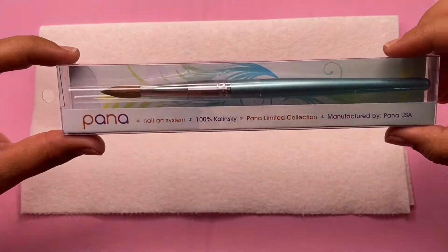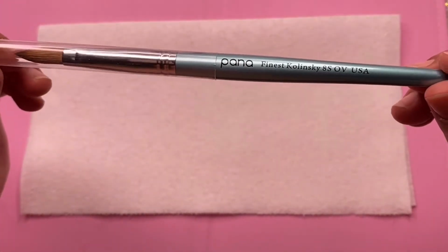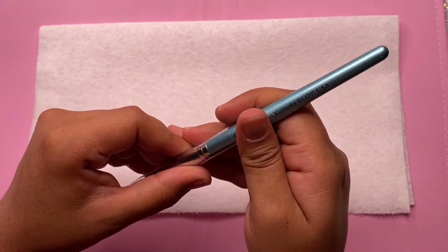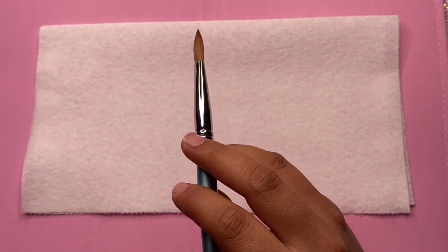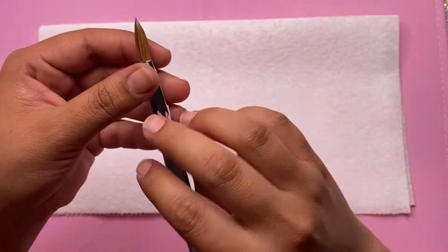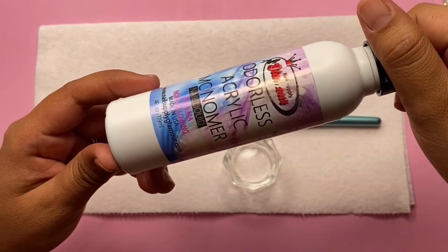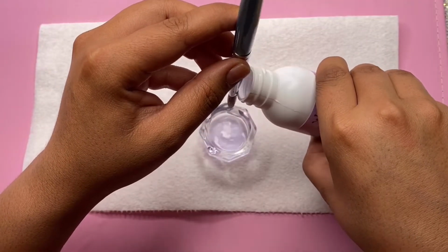So today I have a long video, and what I'm showing you here is my new panna brush that I got from Amazon. It's the till handle that I believe is supposed to be pinched, and it's a size 8 and it's an oval. So I'm going to use my odorless acrylic monomer to start prepping my brush.